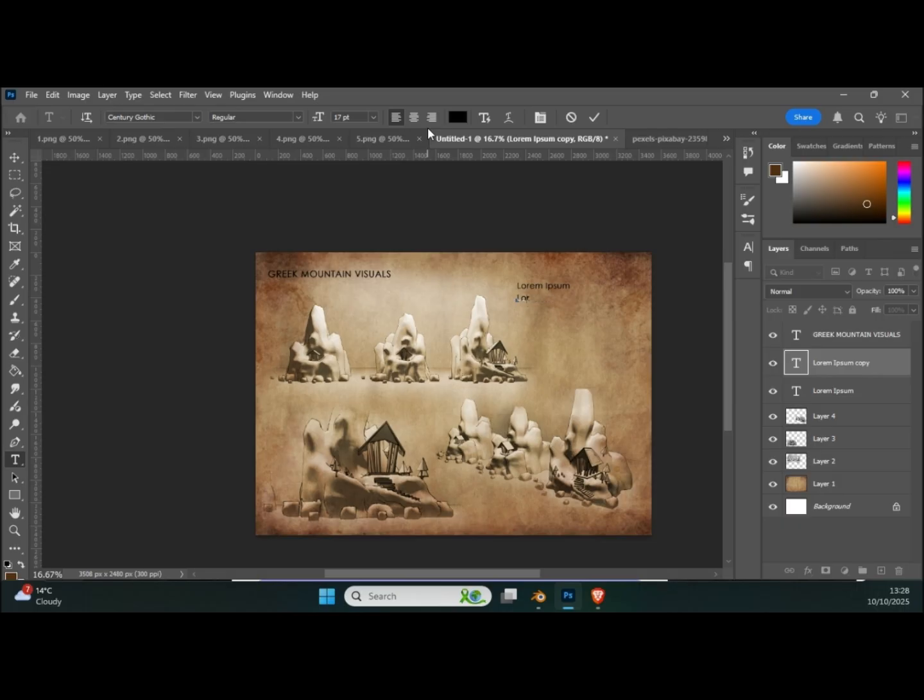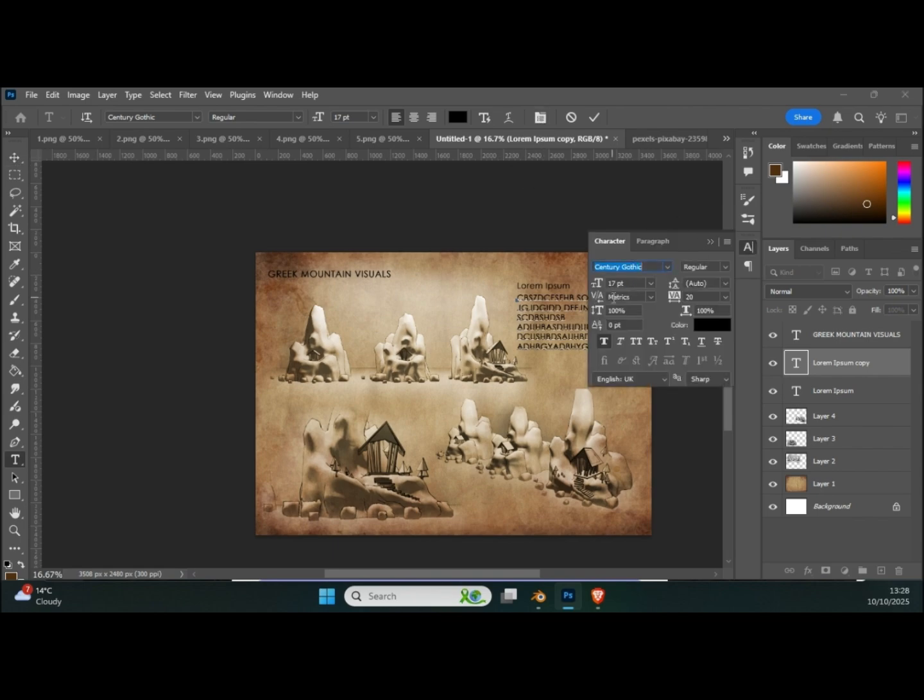And then it can literally be, I'll just put some gobbledygook in there, just pretend text, right? Something like that. And I might just take the size of that text down.